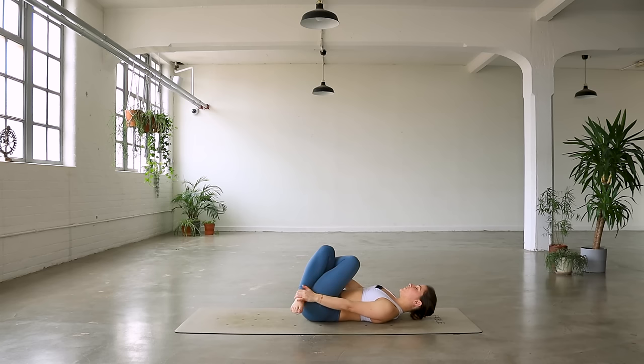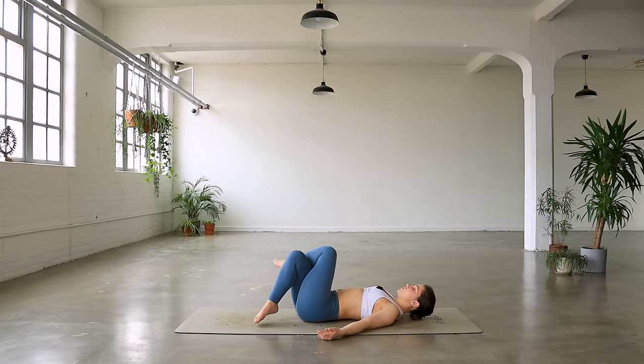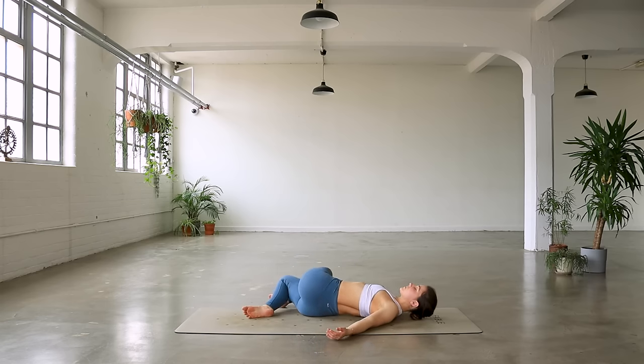Release the hold of the feet. Keep the legs as they are. Let the legs fall to the right side of your body to come into a twist.